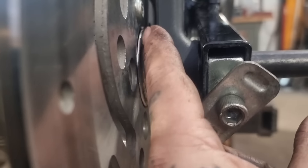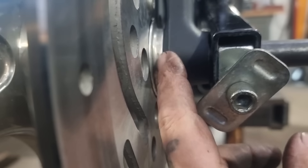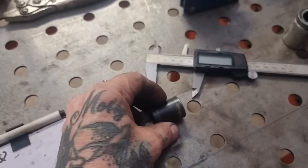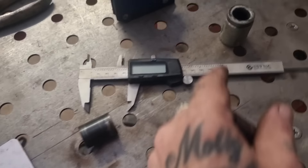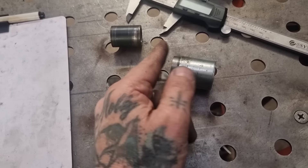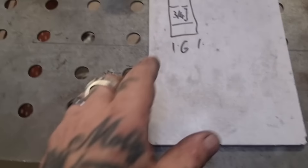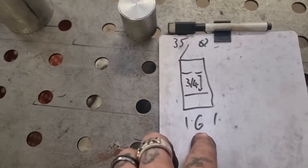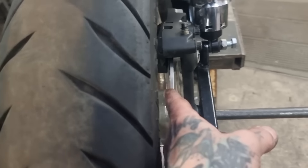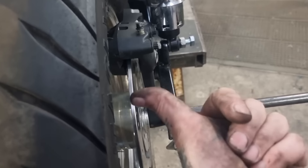It needs to go that way some. Fortunately I think we can machine this down. I was going to use that as a pattern to work out this one and the adapter - it needs to be replaced. That needs to be a top-out and pretty on the outside, and that needs to be smaller by the length of the top-out from the shoulder out. I'd worked this out to 6mm but it's going to be more than that now because we need to machine that down. I'm going to take it out, set it up on the bench, and measure the gap to see how much it needs to go.